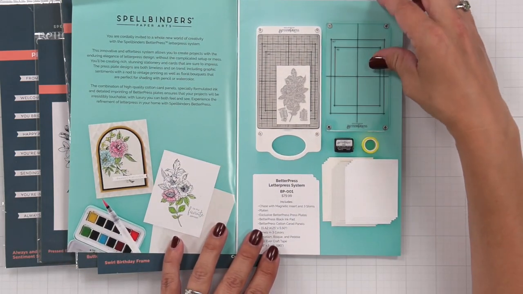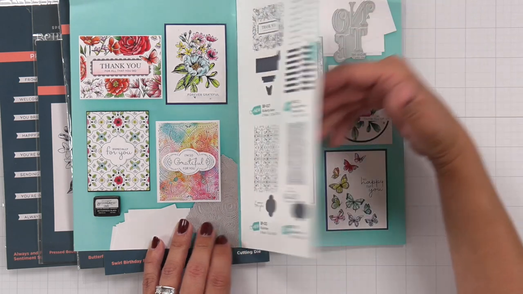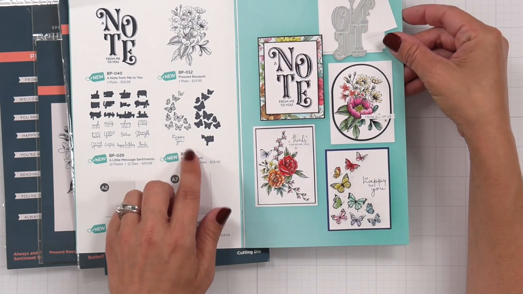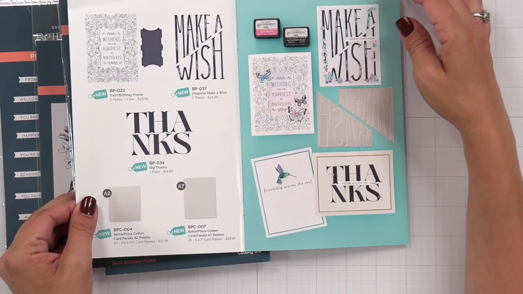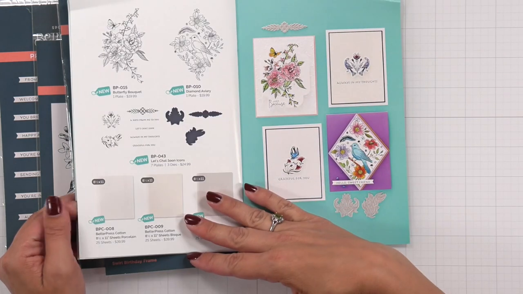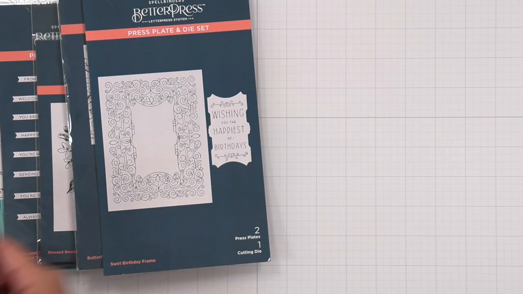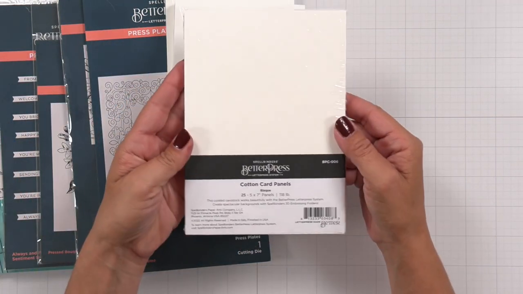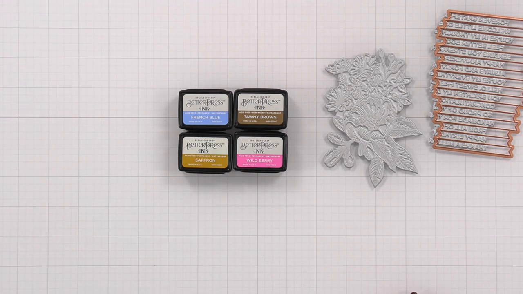Now this is a really great catalog that gives a lot of examples and shows you how each of these are used or can be used. When it comes to coloring in the image that you see here in the catalog, you need to be using water-based inks. You cannot use alcohol markers with it. So I actually have experimented a little bit doing my watercolors and coloring in some floral images that way. But they have different sizes of cardstocks or the papers to use with it. So this is going to be a lot of fun. I love that they released additional products other than what's in the starter kit just to give you a few other options. And then I know there's going to be more fun things in the future. Now they do also have a variety of ink. I have a few of them here. There is another packet available as well that's also in my shopping cart.